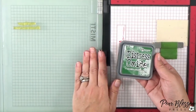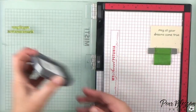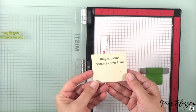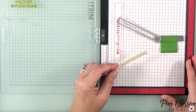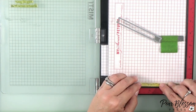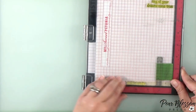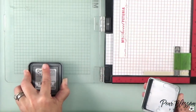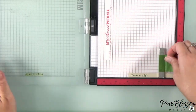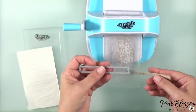I can pick it up with the lid of my MISTI. Those magnetic corners from the MISTI are nice too, but I want to make sure to move them out of the way because sometimes they're a little taller than my stamp, so I'll use the original bar magnet that came with the MISTI. Then I'll double stamp it so I get a nice bold sentiment — it's always better with words to stamp twice than to smash it down and make the letters illegible. For the banner, it's much longer than the 'Make a Wish' sentiment, but that's okay. I'll justify it to the left side of the banner in the MISTI and stamp a couple times. I'm using distress oxide ink — you can throw clear embossing powder over it if you want, but I'm going to give them time to dry.